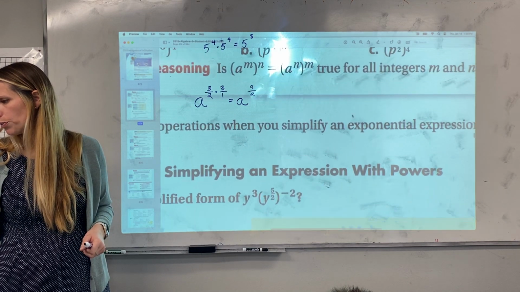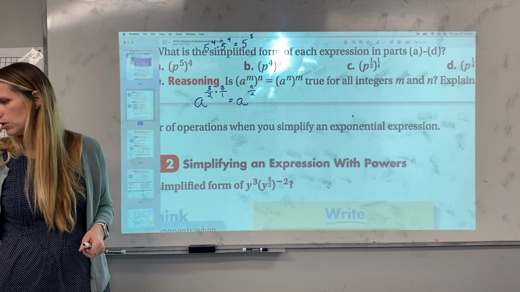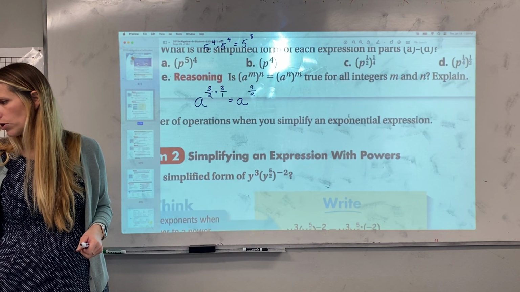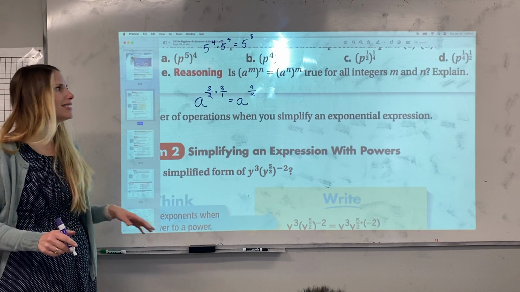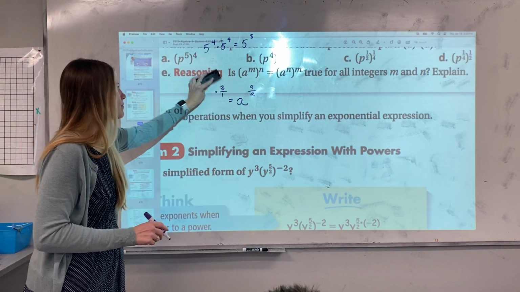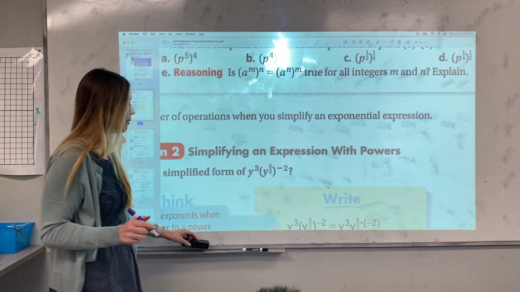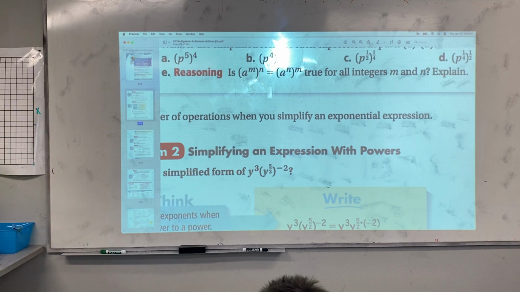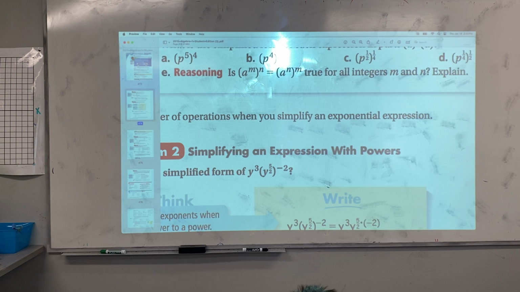I'm actually gonna skip to the got it because we just kind of like went over it. These are super simple. You can try them on your own. And then we'll go over them together. Just do A, B, C, and D. They're all the way at the top here. A, B, C, and D. If you want to call me over to check them, I can. And then we're gonna move on to the next example. There's no talking. If you need help, call me over.